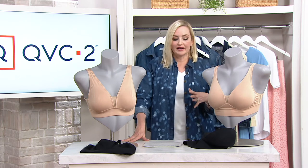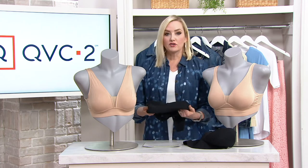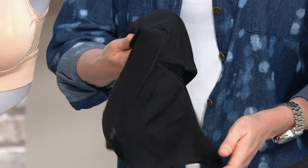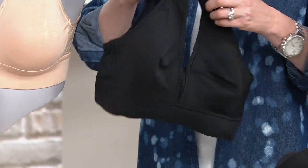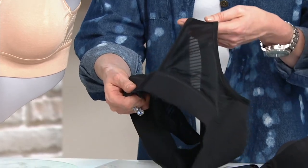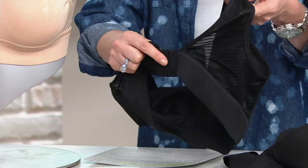Most of these colors are only available here at QVC in the Forever Fit super soft bra. And it is really, really so incredibly soft. This fabric has no underwire whatsoever — incredibly soft, flexible fabric. Jockey, of course, is known for their fit for every body type, for every lifestyle, for every age. And they do that, but they also make it pretty. The sheer detail just adds such a feminine touch.